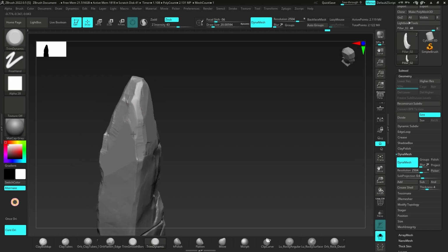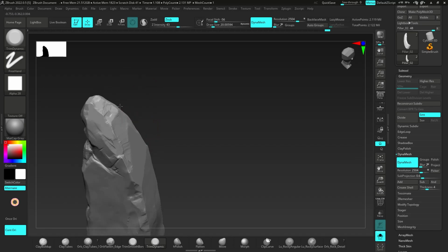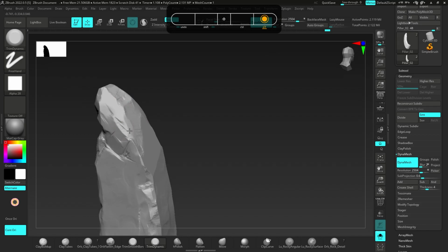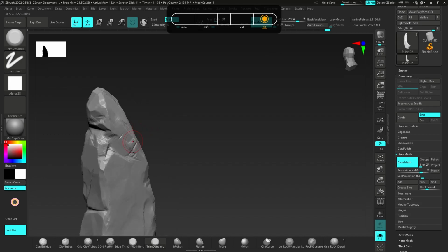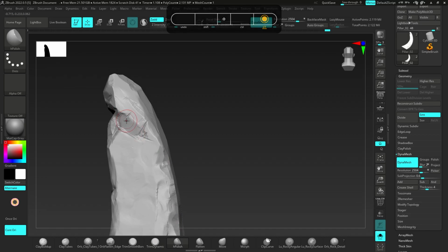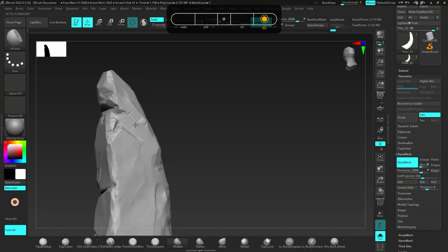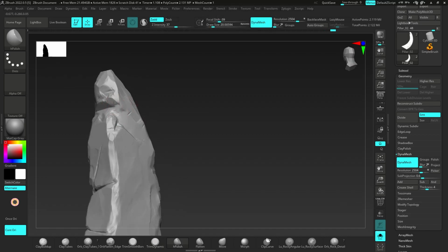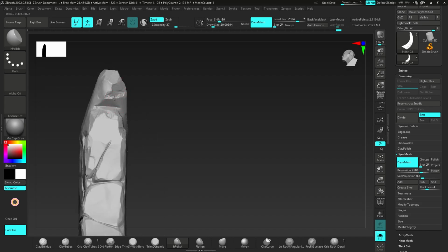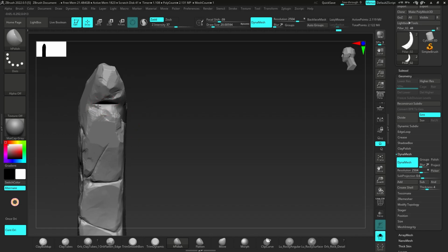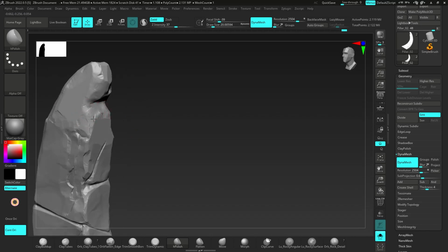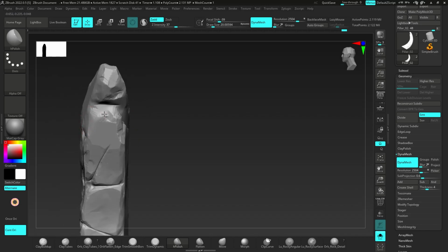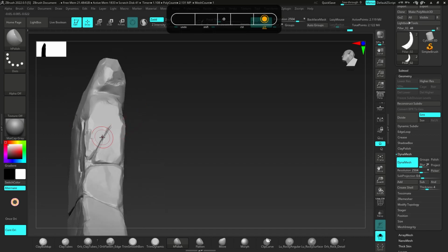Just make them feel a bit more stylized this way. I really like trim dynamic for this. And for flatter faces, I usually use edge polish to incorporate that. Also try and make it feel like it's actually part of the mesh, even though it has just been newly added. Just try to incorporate it into what you have already made.